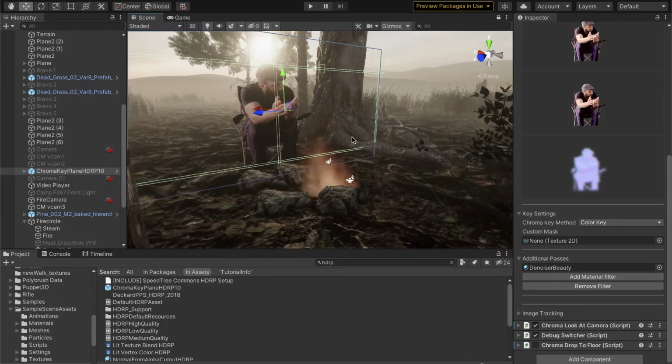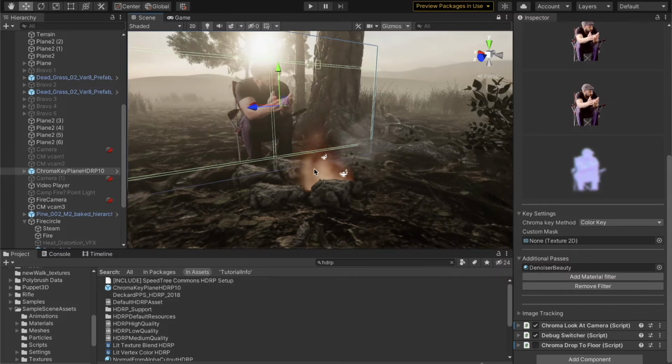I started by finding a tutorial on smoke, and that gave me access to this smoke flipbook texture that's wafting up into the air. Once I dissected that and reverse engineered it and played with all the settings to find out what everything did, I just modified that for the fire effect.